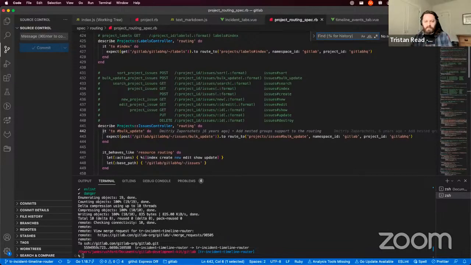Oh yeah. Whereas a feature spec would be more like we load the incident timeline page and we check that it actually requested the right data. Well, that it loaded the right data from the back end and it rendered successfully. Yep. And our guidance is that for feature specs, we don't test every scenario. We just test the happy path for new features. Yeah. Okay. And that makes sense.